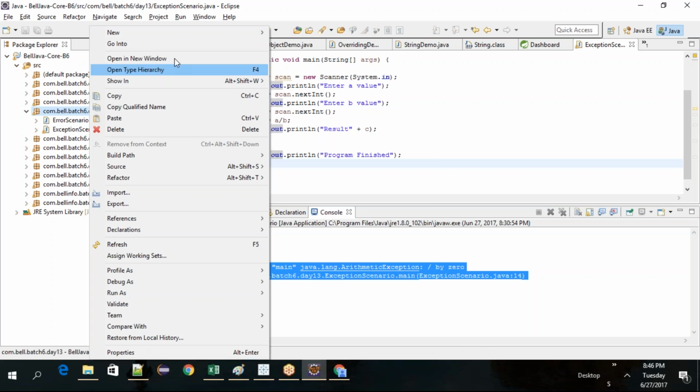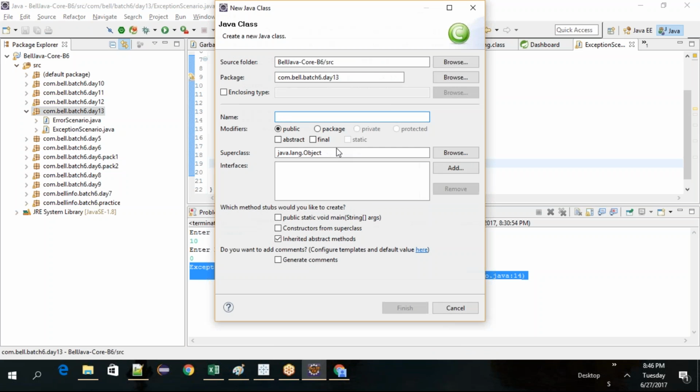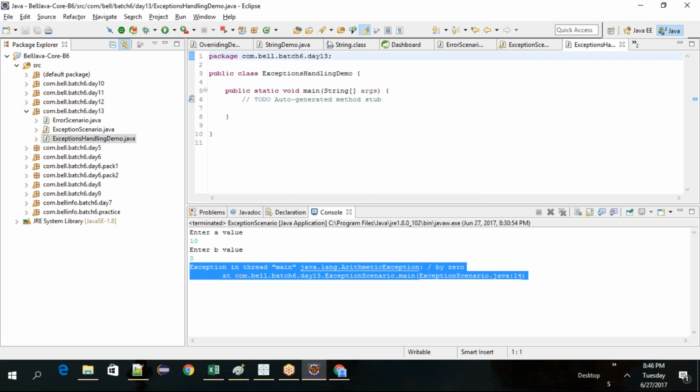Same program we will convert into using the try, catch block, all the statements. What we can do here, Scanner scan equal to Scanner.